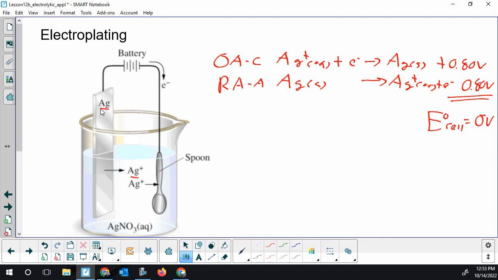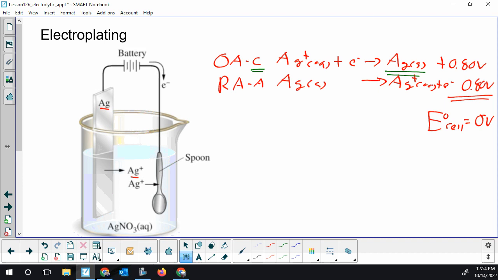We want to make elemental silver, produce it at the cathode. We want that to be at the spoon. We want to cover the spoon, which is going to be our cathode, in silver. So what polarity does our spoon side need to be? So we looked at electrolytic cells. Hopefully we're here for a lab. It's one of our differences. Yeah, it's negative. The voltaic cells had positive cathodes, but the electrolytic have negative cathodes.